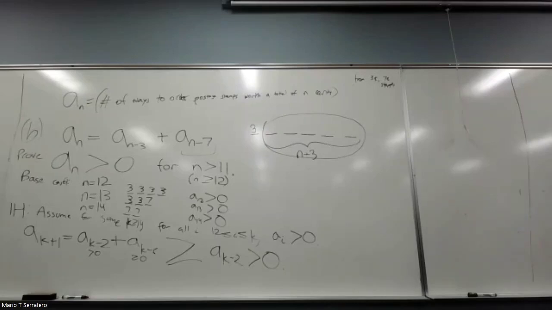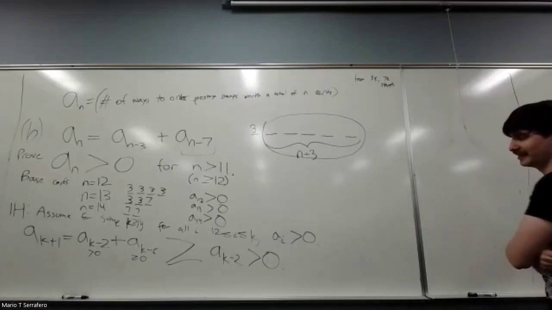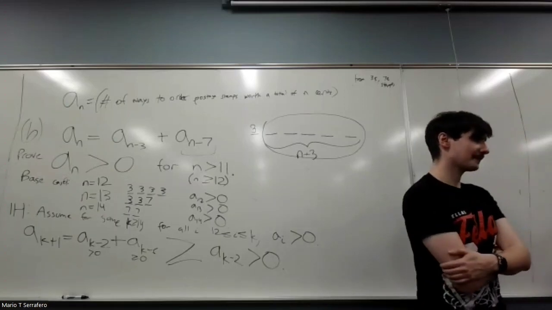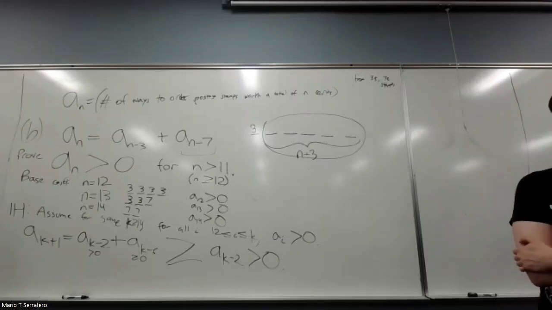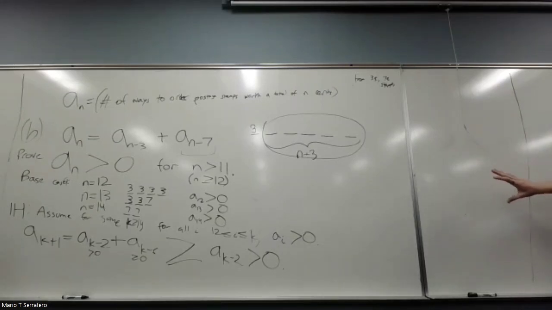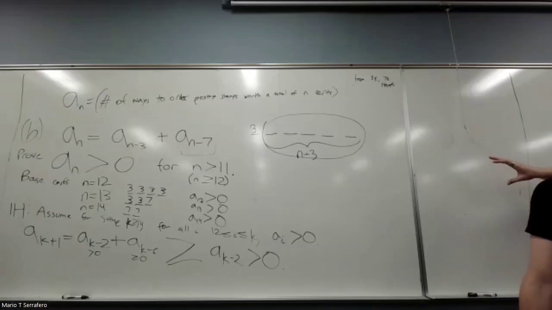I would say oftentimes when we put things on the board, we say things that I would include written in my proof. So everything that's on the board plus a little bit of what we said while we were writing it is what I would look for for full credit. If you just put what's up on the board, I would say it would probably be an 8 out of 10 solution.